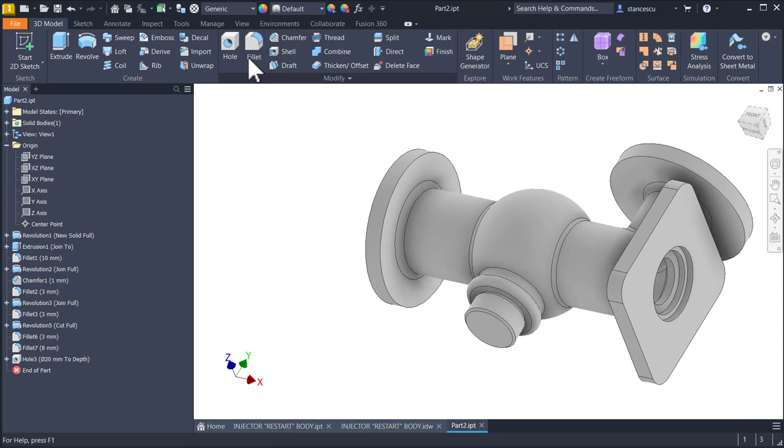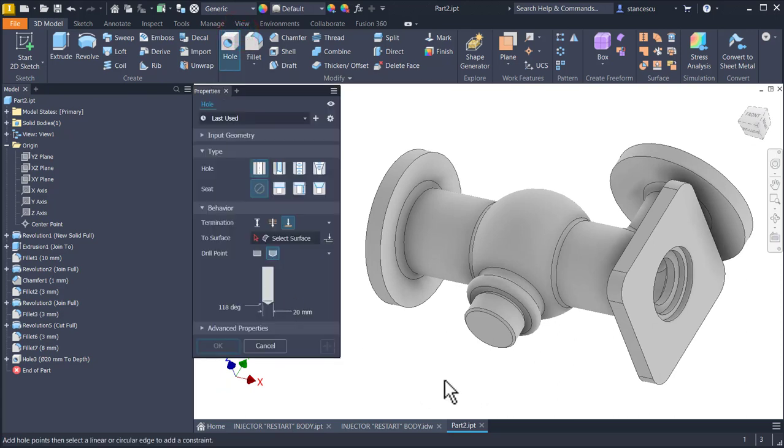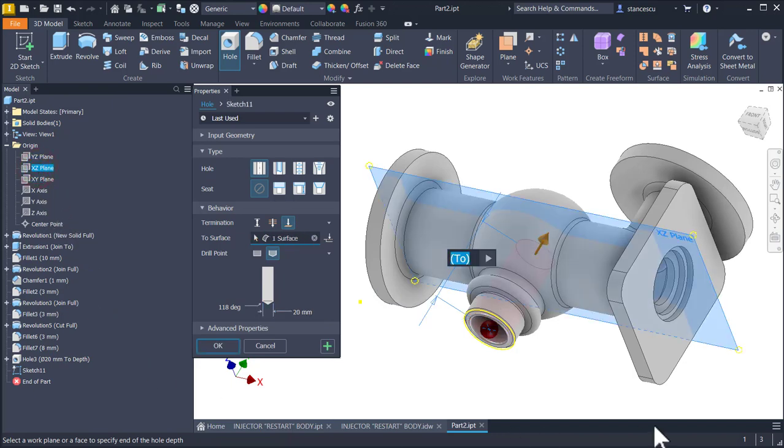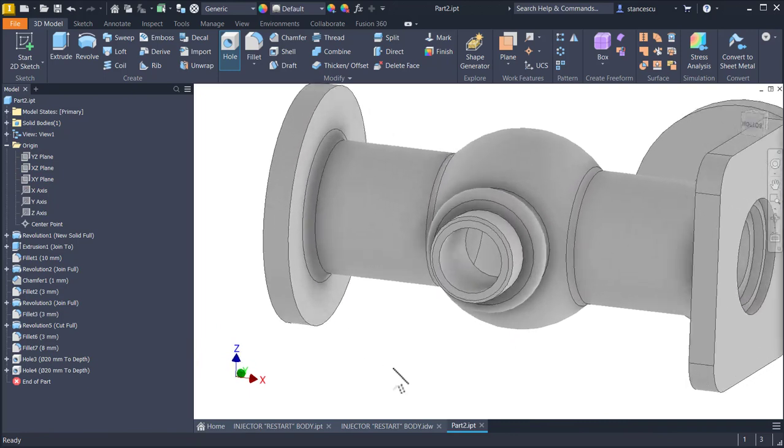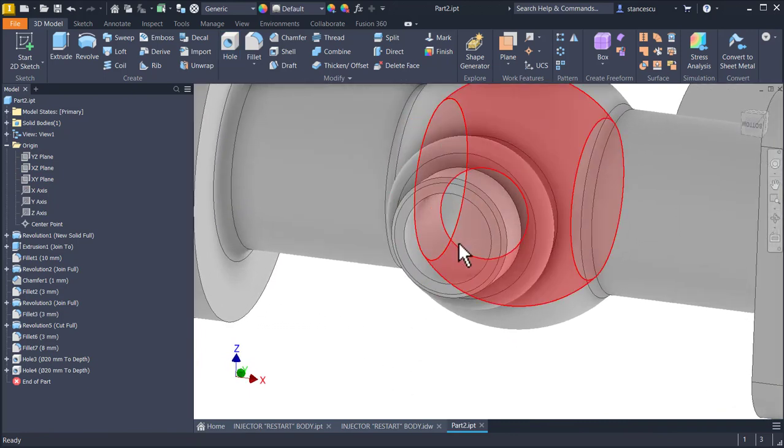The other one, this center, this face, this center, and select surface, also this plane. Okay. Then this fillet of 8.